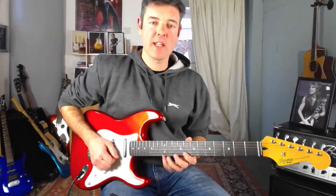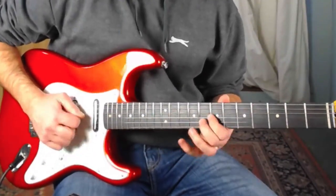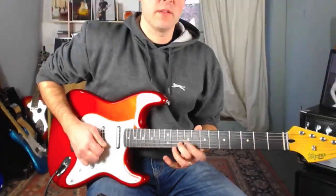Now, normally if the notes aren't clear, quite often it's this hand. This hand isn't syncing up with the pick, and that just comes from practicing it really slow and checking that your left hand is moving off the strings. You've got to slow it down, because otherwise you're never really going to master the fundamentals of it, and it's always going to sound a bit iffy, okay?